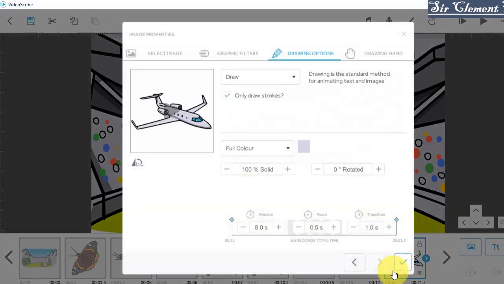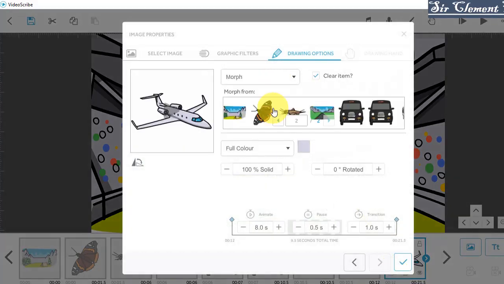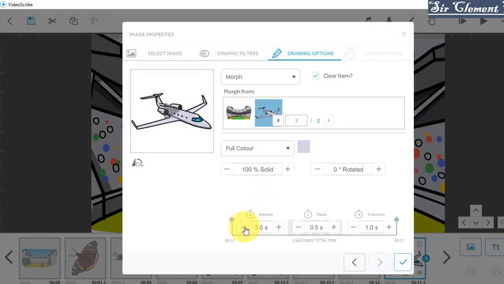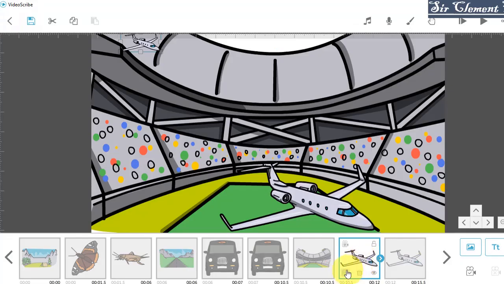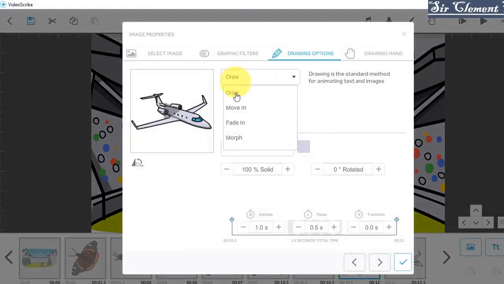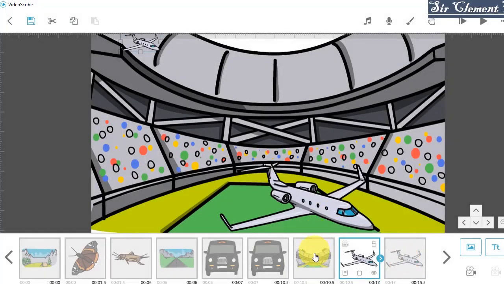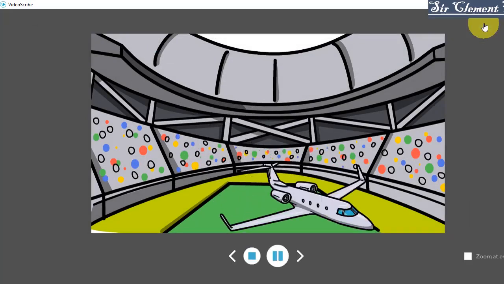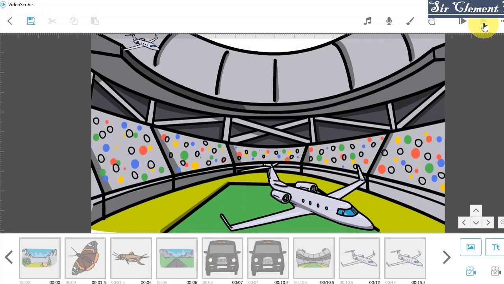And the next thing for us to do is allow it to morph to this plane. Yes, then we use 3 seconds, pause 0.5, transition 0. Then let's go and put fade in, click OK. Now let's select everything for this scene and lock the camera, and let's play it. Now you see the size increases as it comes in. So you can also do the reverse. As the thing is going back, the size decreases.